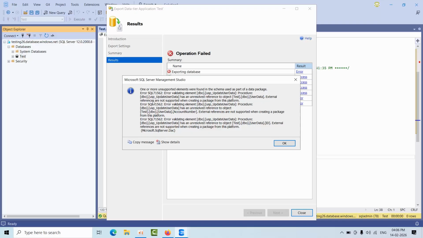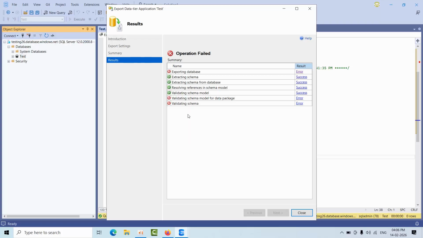External references are not supported when creating a package from this platform. And these are unresolved references. The main reason for this is that while exporting from Azure SQL database, three part names are not supported. Because of that reason, we are getting this error.